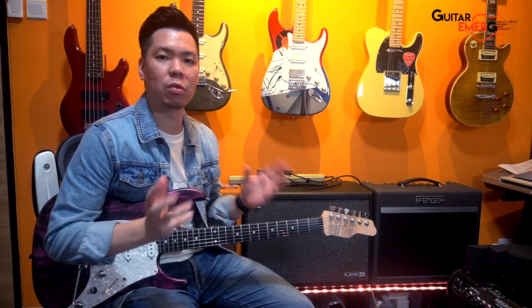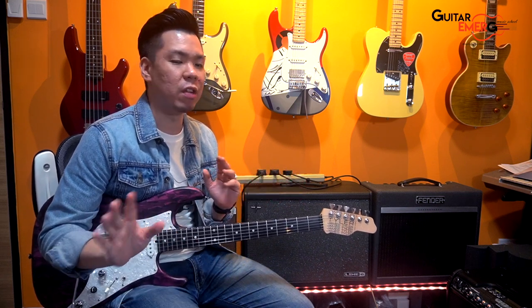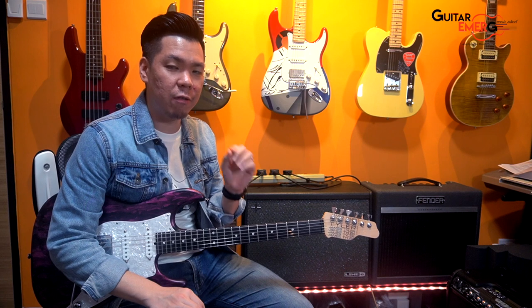Do drop in the comments below which M models you would like us to do an A-B. Our A-B is very straightforward. We're just going to change the M model. We're not going to touch any other things. The IR stays the same. The reverb stays the same. Delay stays the same. Only the M model changes, so you can hear exactly what the difference is. How does the M model actually change your tone?